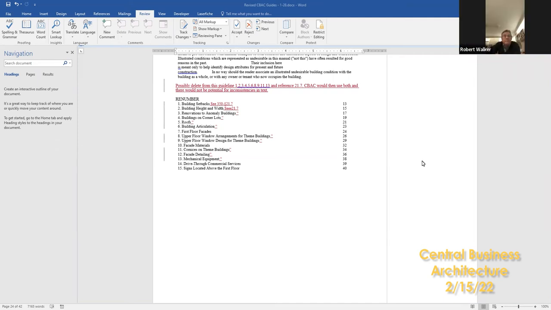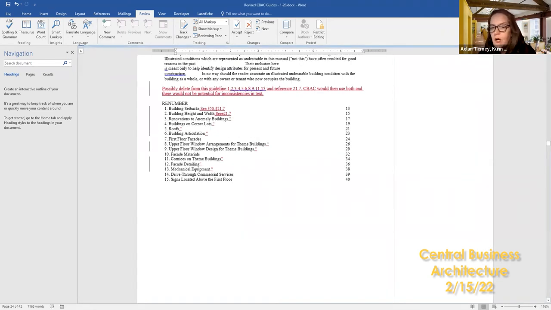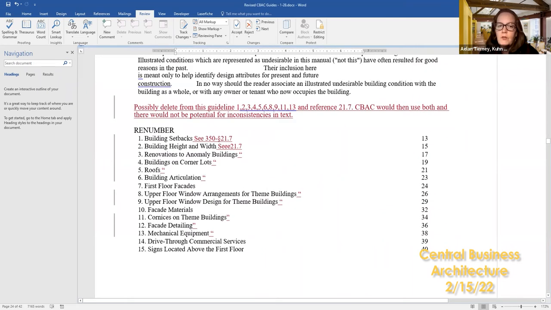Once those are removed, because they're already handled in a clearer, graphically updated format in the form-based code. I'm sorry, I missed the first 10 minutes. That's okay. Bob, I was saying at the beginning that as an architect who has to look at regulations like this, it's best to have things said once in one location and referred to, so there's no duplication and confusion if it's slightly different from one document to the other. So if it's covered in the form-based code, I think it makes sense to pull it out of our guidelines. Yeah, I don't have a problem with that, because the form-based code is very specific, more than ours. So I can agree with that.